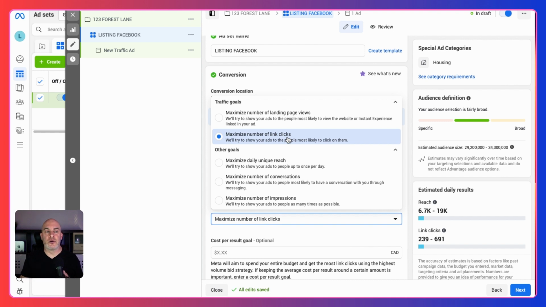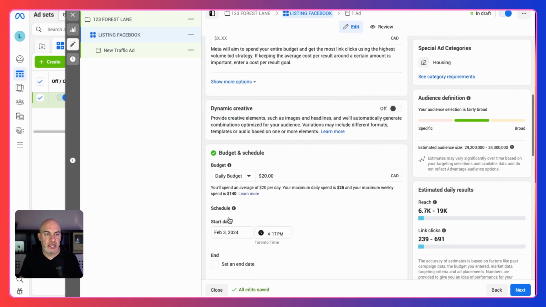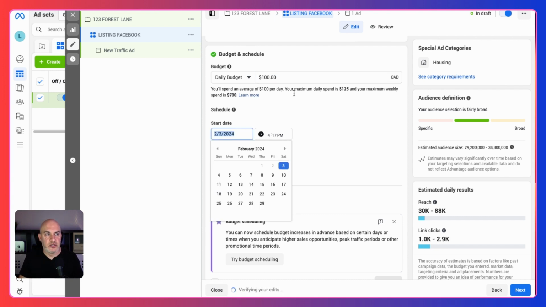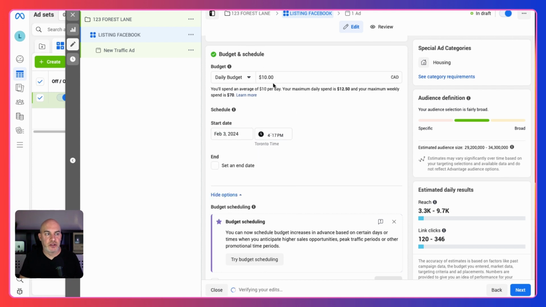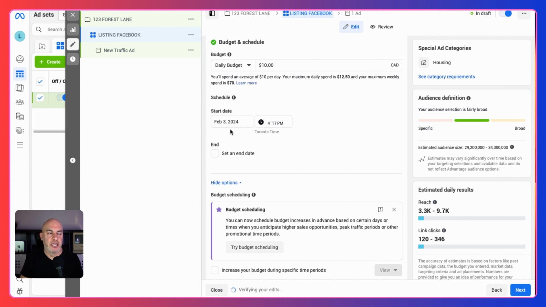We're not as interested yet in zoning them down to making sure that they're the type of person who's going to go on a landing page and scroll down and read the landing page and all that. Again, I test these things, but in most cases, when I'm just starting out, I'm interested in the clicks. So let's go with that for this example. Okay. And then if you scroll down here, we can choose our budget. So let's just say we're going to start with $10 a day. Oops, that was 100, but let's start with 10 here. You've got to make sure that you enter things in right, and always make sure that Facebook completes them correctly, because you don't want to spend $100 a day.